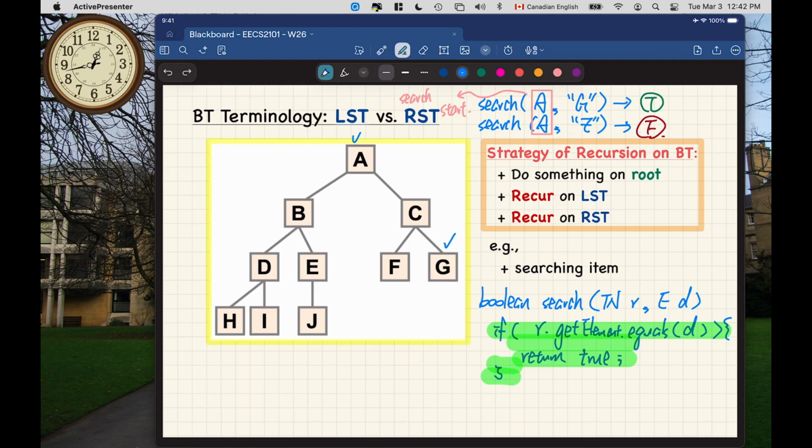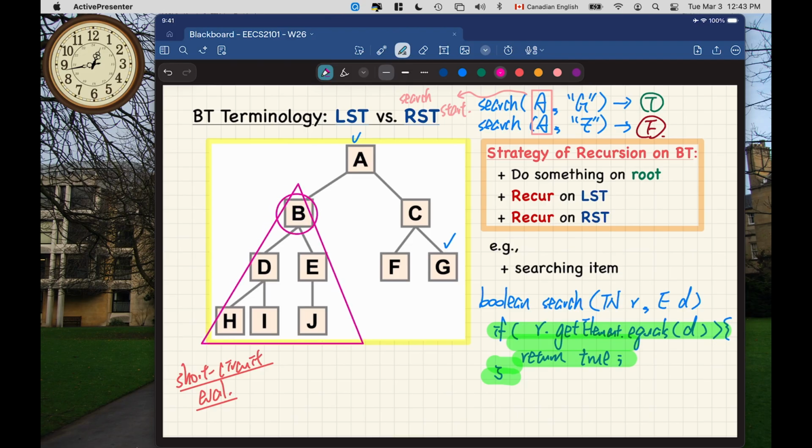I'm going to write it down. Short circuit evaluation. Okay, and let's say this one here, you think about this as the root.